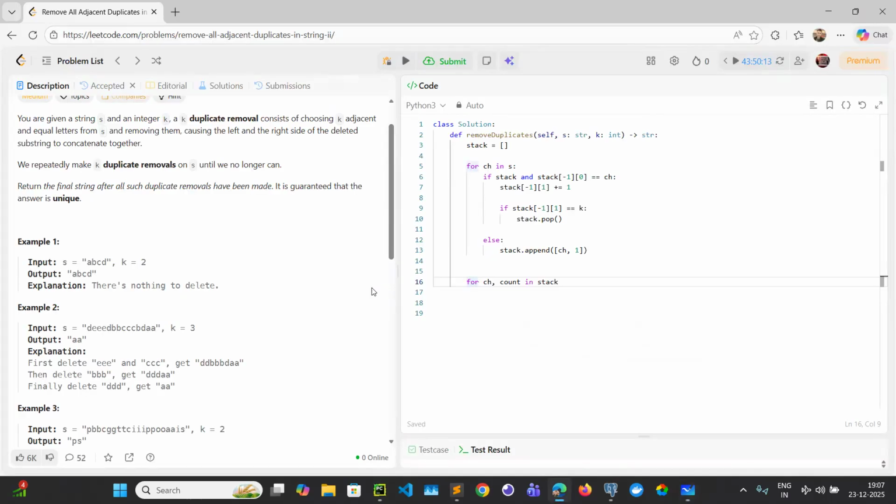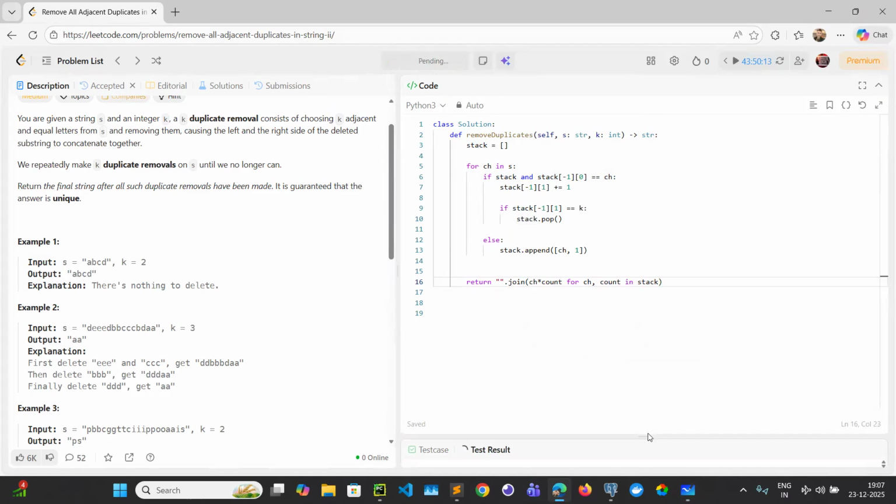So basically, we take character star count, and we need to join it. So we return the join of all the elements.